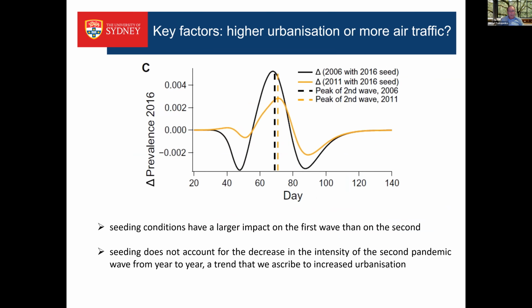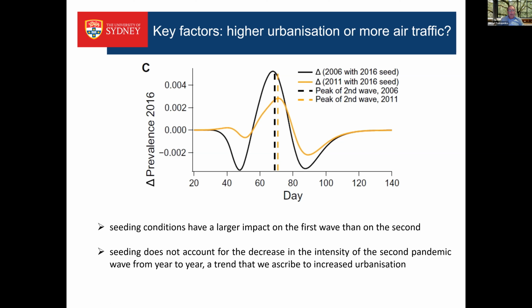How did we distinguish them? Well, it's a simulation with an agent-based model. So you could take a population of 2006, or you could take, for example, the international travel of 2016 and put it in 2006. So you could basically seed it with the international passenger arrivals from 2016 and see what would be the delta with just 2006.